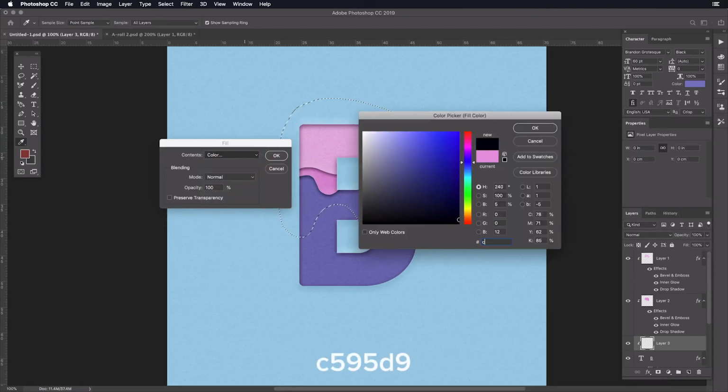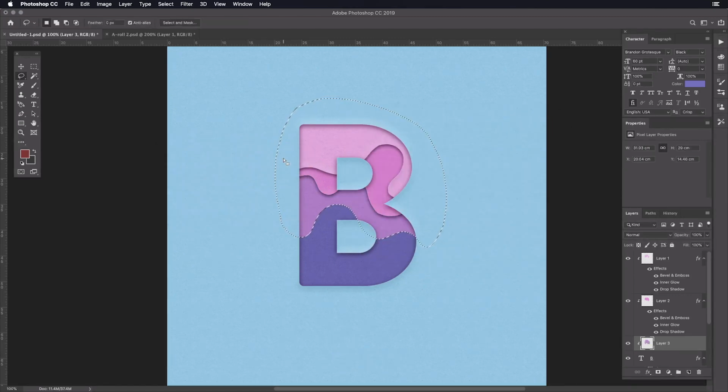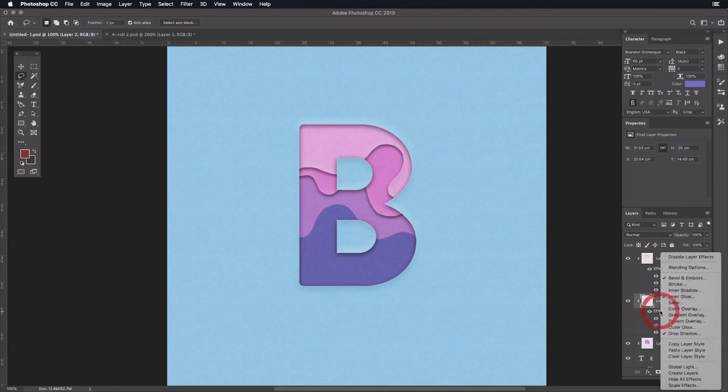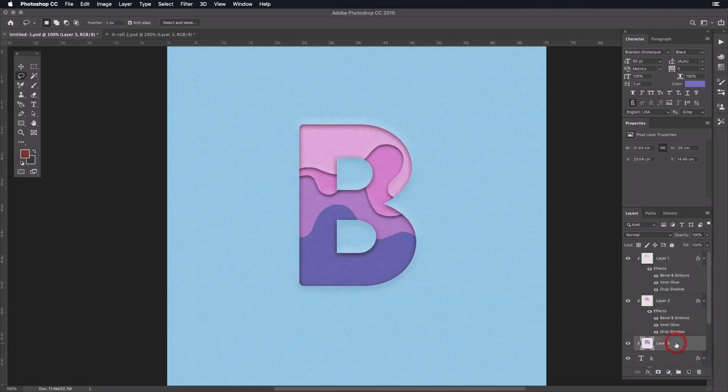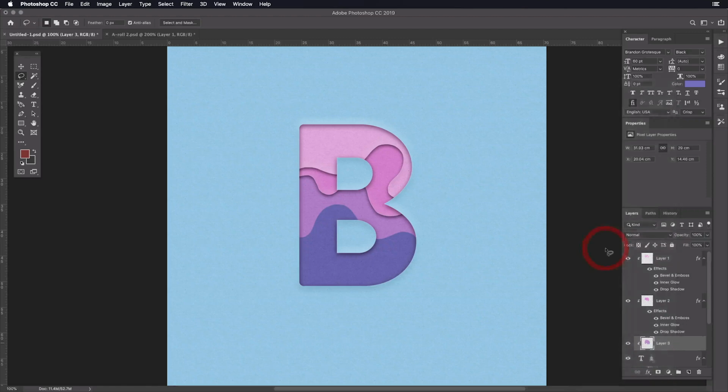So I'm going to use C595D9 for this one. And copy and paste the effects. And I'll create the last layer.